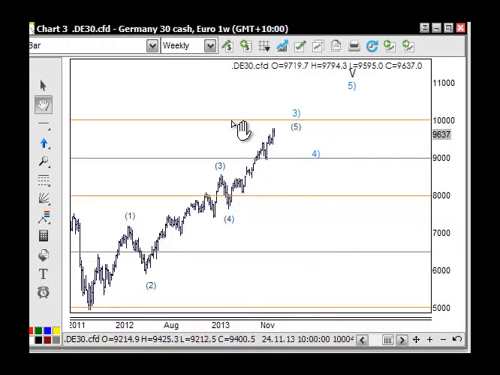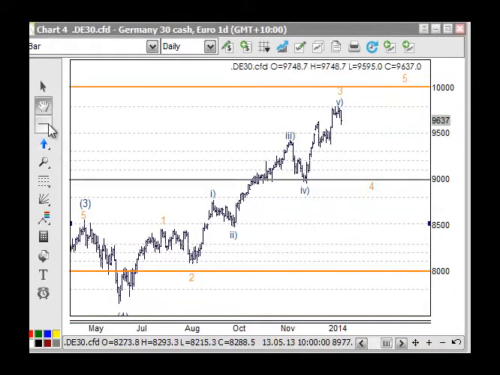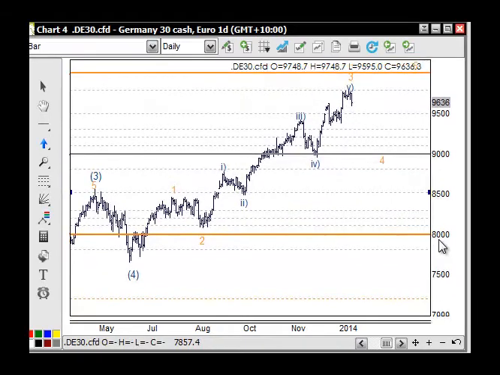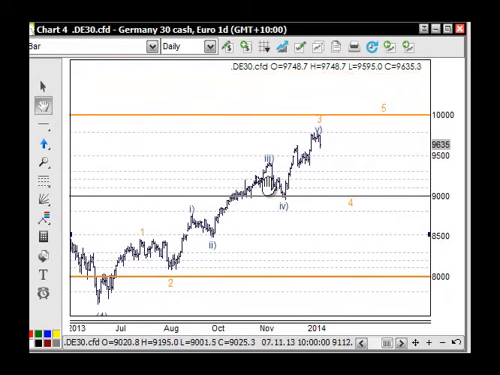Let's go into the daily and have a look at this one here. But from wave 4, which is this wave 4 down through to here, we're looking for structure to the upside. So we've got wave 1, the minor wave 1 in orange, minor wave 2 here, and we're looking for minor wave 3 here, which can be in play now because minor wave 3 has got 5 waves in it, the 1, the 2, the 3, the 4, very much the same as the S&P 500. And then this move up through here, and the DAX was leading the race higher through here in front of the S&P 500.